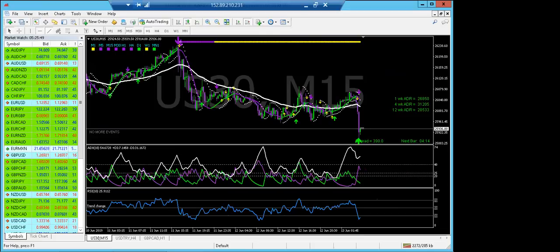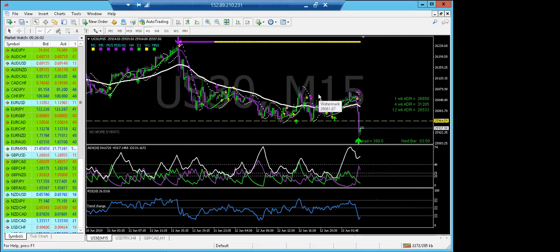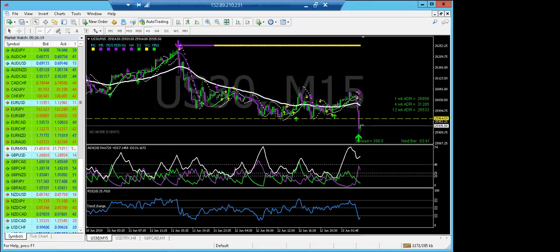If I wasn't on a call with you guys, here's what I would do. This broke this. See how this made a low, right? Retested, couldn't break it, probably tried to catch some more buyers. It's telling its story like Pat said, right? And then boom, we have this impulse move to the downside. I would wait for it to come back, and of course it's going to stop wherever this is. The odds of it retesting again are about 50% of this candle. It's kind of ironic how that always works out. I would look for a sell at that point.